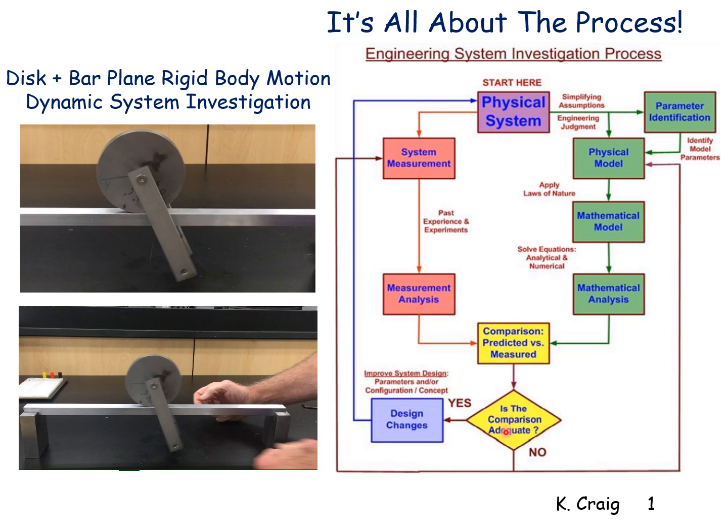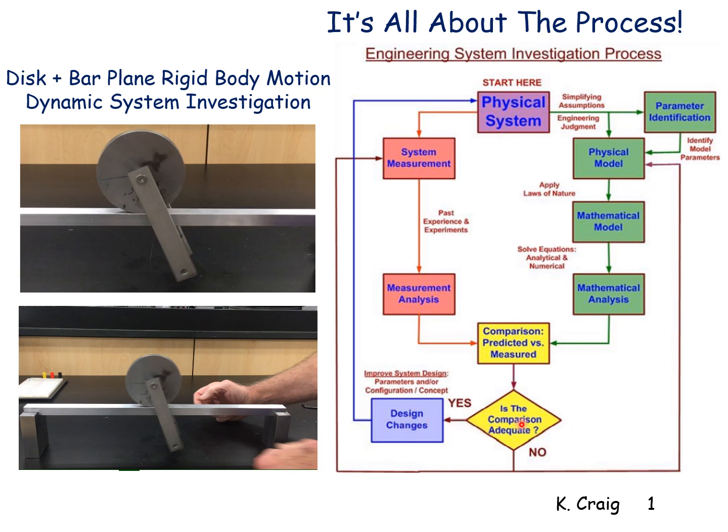Once you have this comparison, if the comparison is good, well, then you can think about, do I need to improve this system? Do I need to change the system in any way, either its parameters or maybe the concept or configuration? And you can do that by just changing your physical system, either in reality or in concept, and going through the modeling process again.